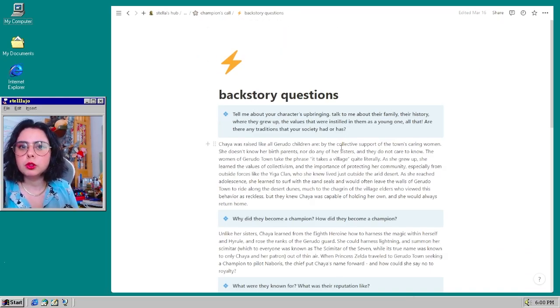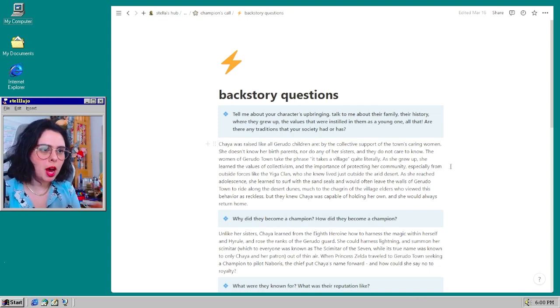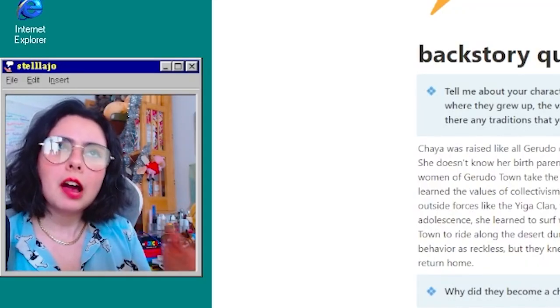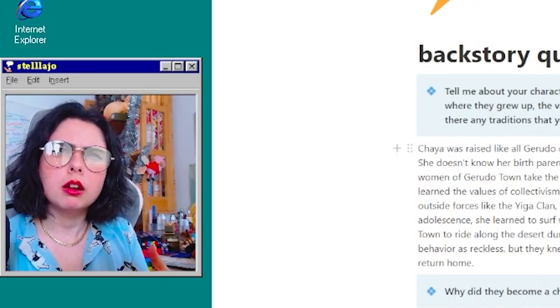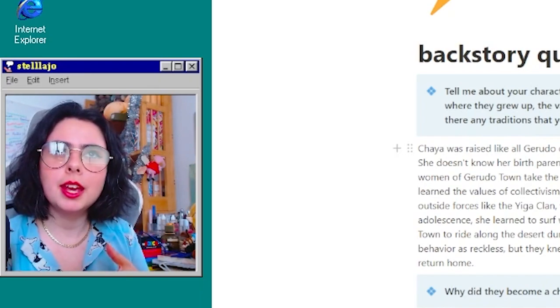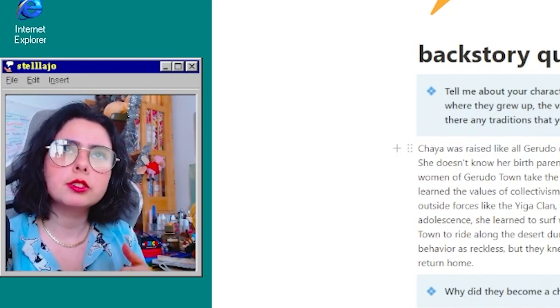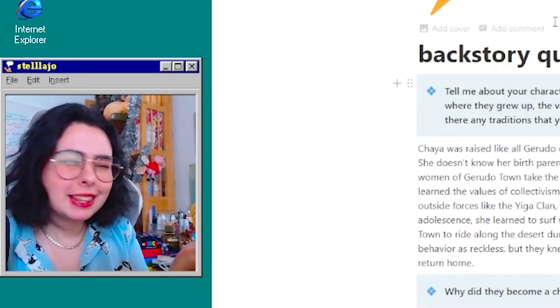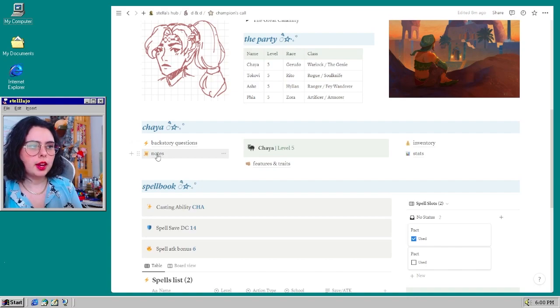I had this in a separate Google Doc, and I feel like if your DM sends you any backstory questions, they can just get lost so easily. And I wanted this close by just in case I forgot a name or forgot something in her backstory. Now that I'm thinking about it, we are playing a Breath of the Wild themed campaign and are total amnesiacs, so maybe this is not the most relevant right now, but it could be later. I don't know.